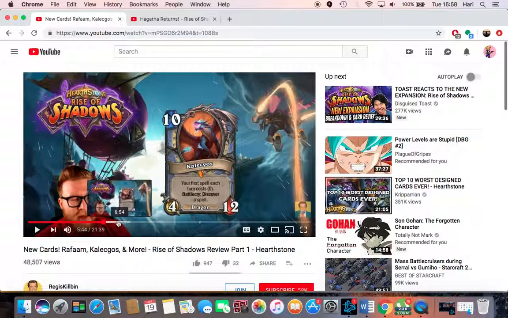So yeah, Kalecgos is just the absolute pengness. It's so good, and this makes random things like Malygos playable in Mage just because, again, of the Dragon synergy. And the first spell each turn costs 0 while it's face up. They have to kill it. If they don't kill it, then it's just going to snowball so much tempo for you.